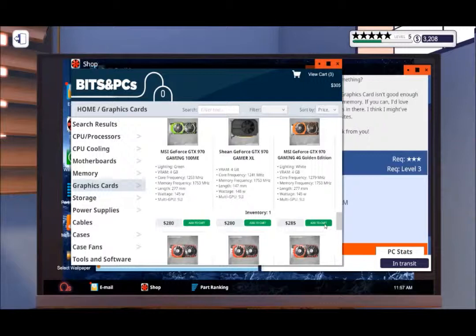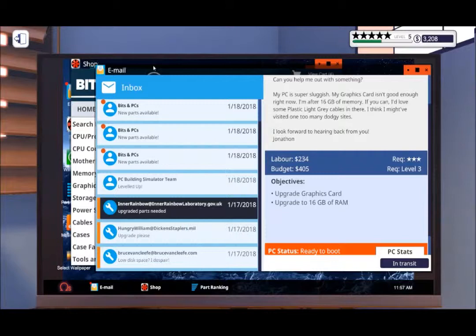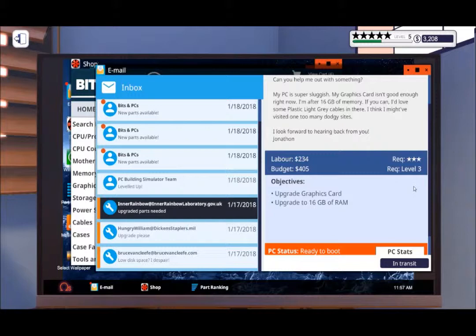Let's do some math here. I would say that we're in a position where the best one to do would be 285 plus 70. 355. So we have $50 more that we could spend. This person wanted 16 gigs. So what if we said minus 70? That would give us 285. So it's $120 to spend on RAM.